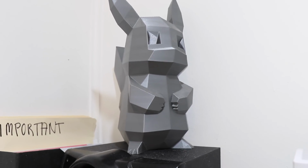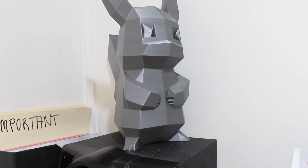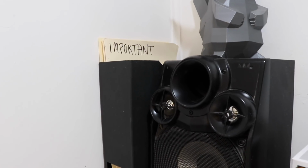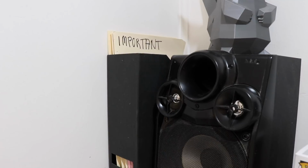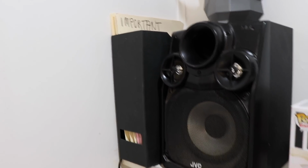This is another Chris present, which is a 3D print from when Miles, Ben, and Chris got their new 3D printer, and this was like the first thing they printed was this Pikachu. That is just like all my bills and stuff. That's like my least favorite thing about this shelf. So yeah, insurance and things.